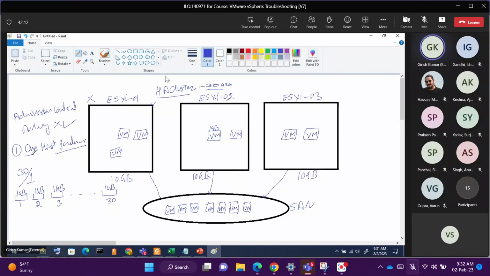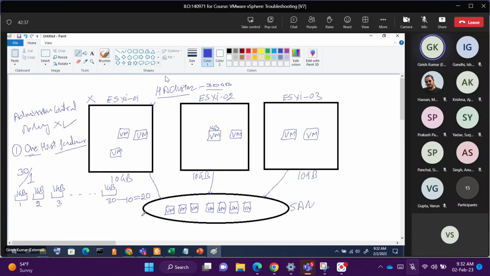And because we configured this cluster to tolerate one host failure, in future, out of 3, whenever one single hardware fails, how many slots are we going to lose from the cluster? 10. This calculation it does in advance. 30 minus 10, 20.